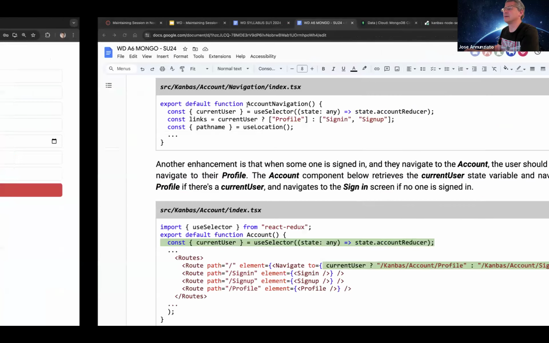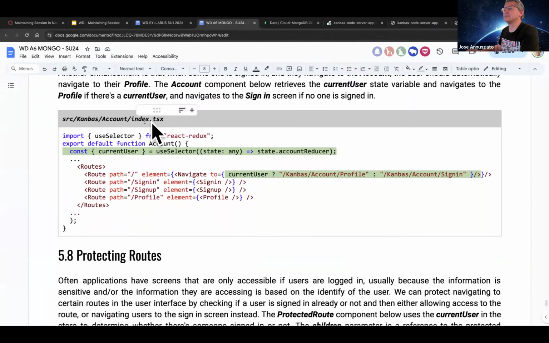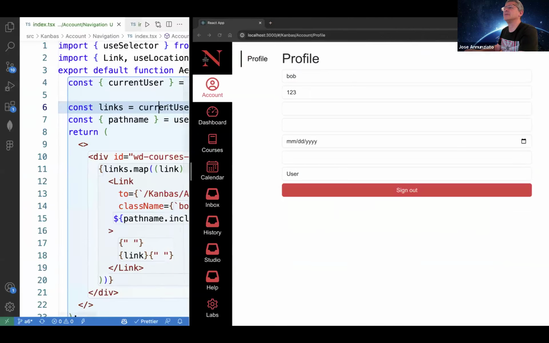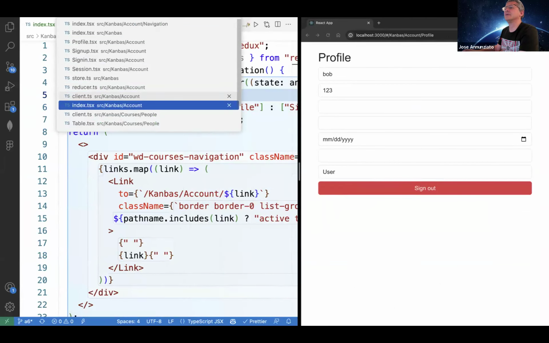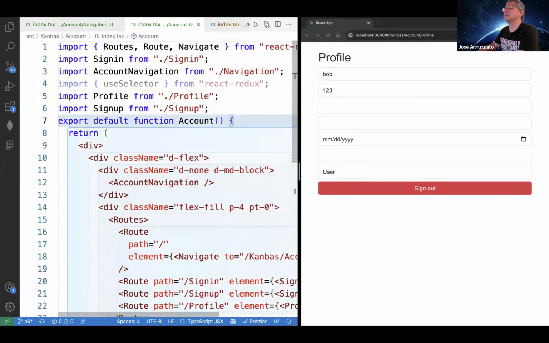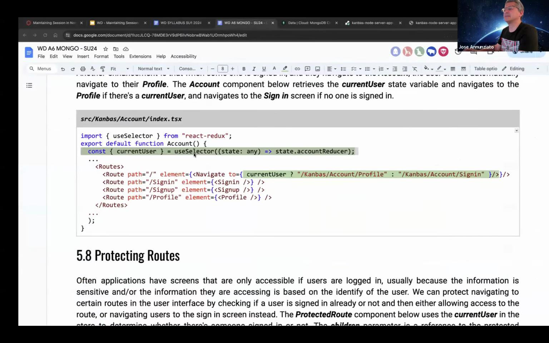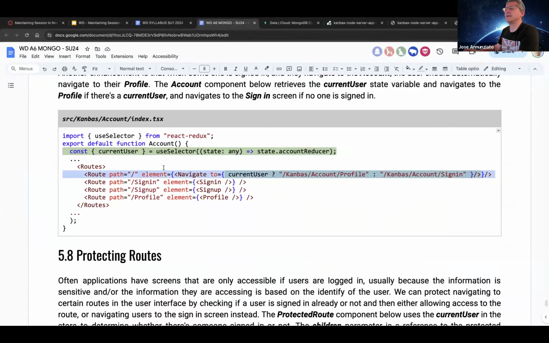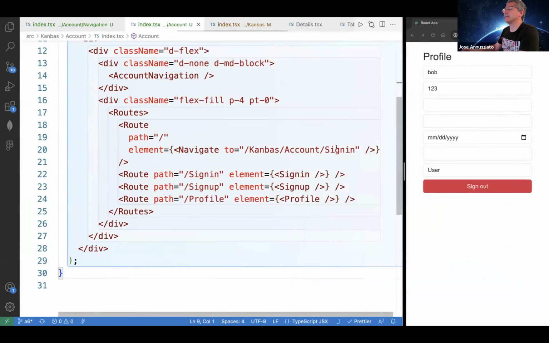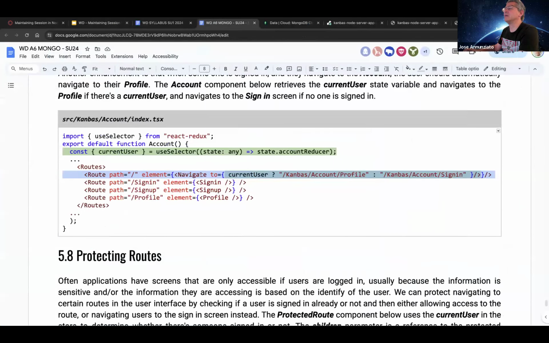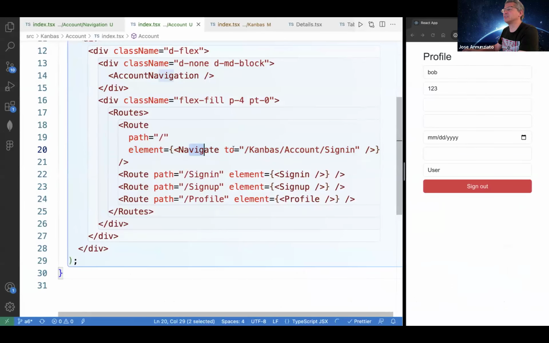So let's do that. For instance, here in the account routing, I can grab the current user in the account here, and based on that, in this route here, instead of automatically navigating me into sign-in, I can make some logic and say, okay, well, instead of hard coding the navigate to, this could be an expression.